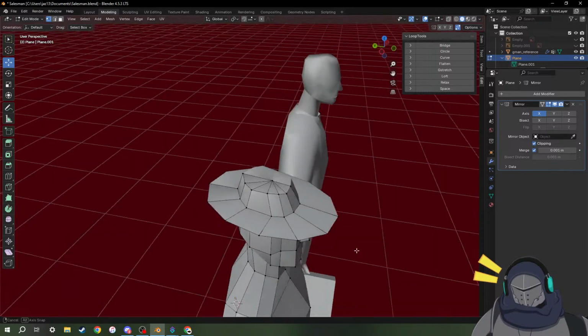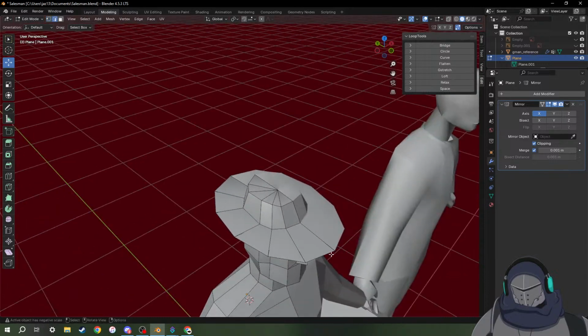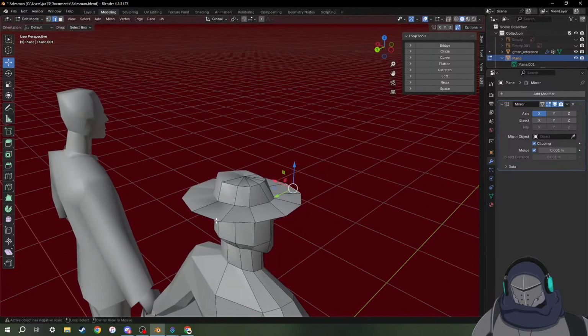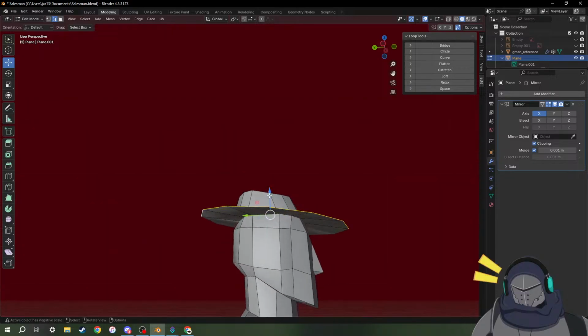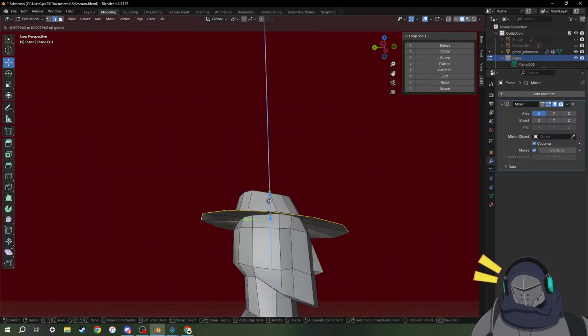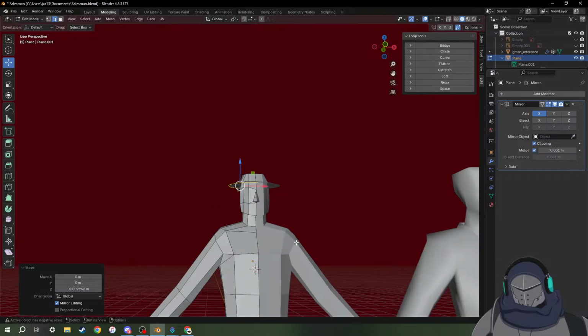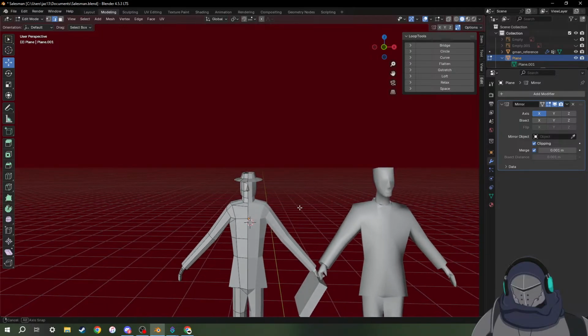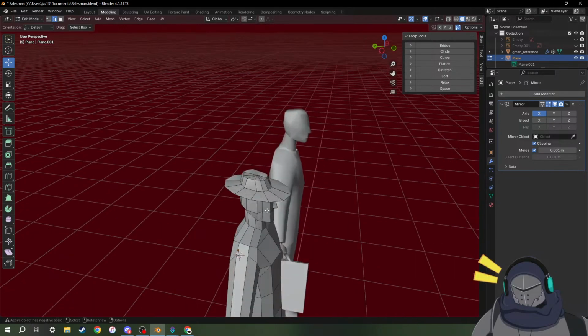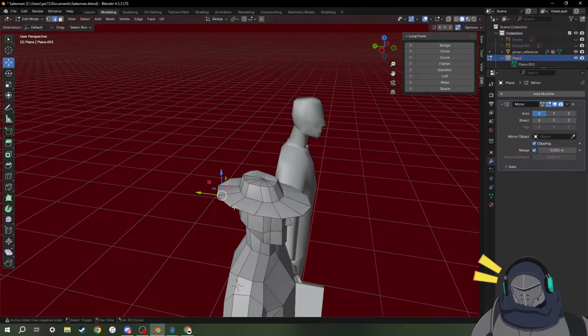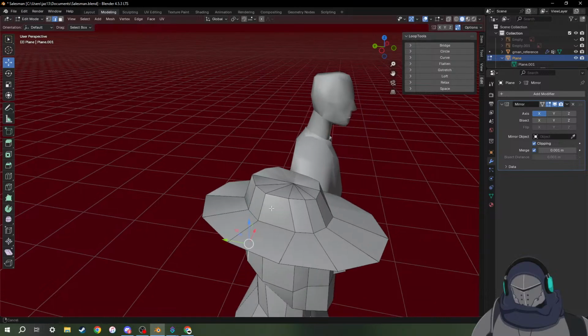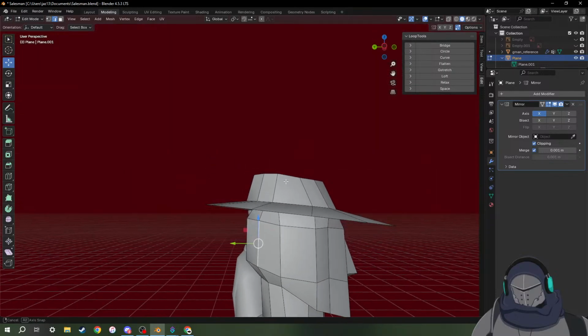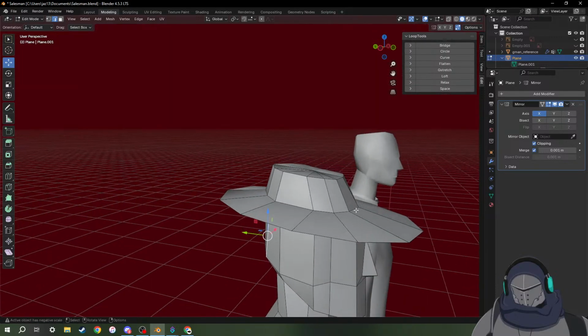And I should be able to take this, move it all down just a little bit. Actually, I'll move it down in the front and then maybe a little bit up towards the back. I think that might look a bit better.